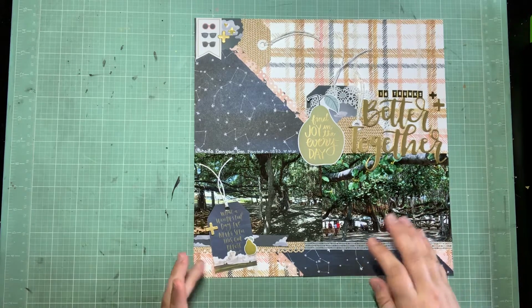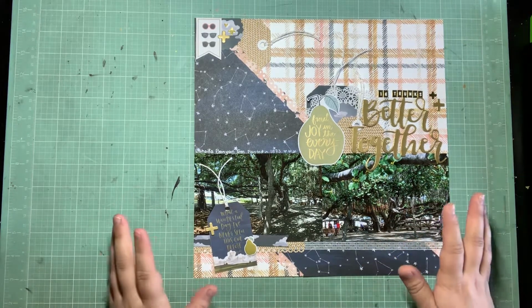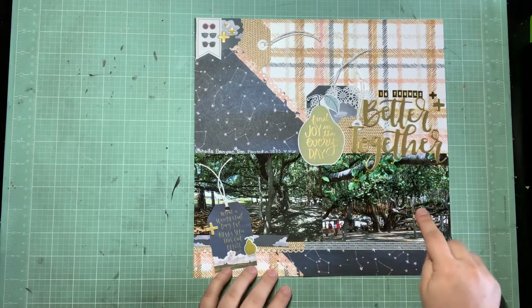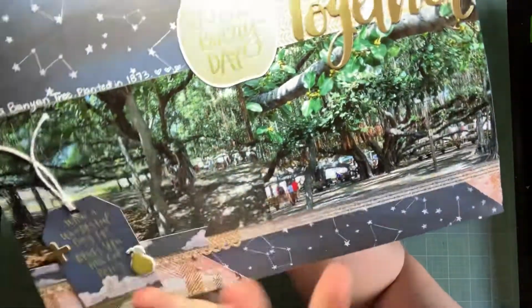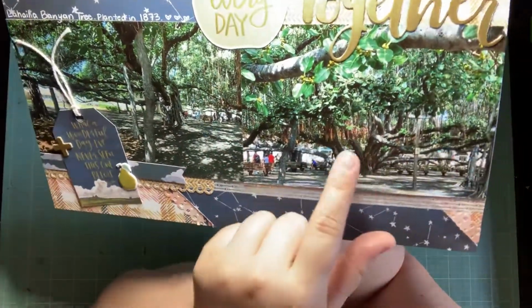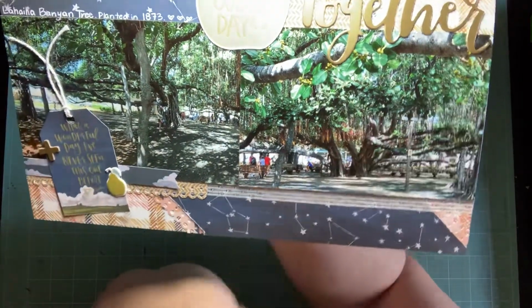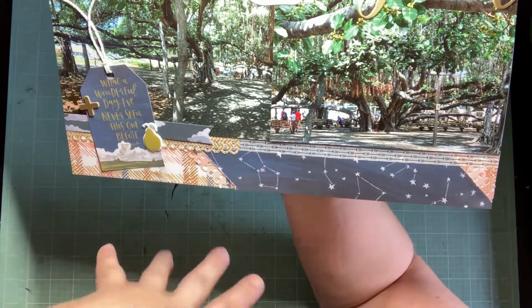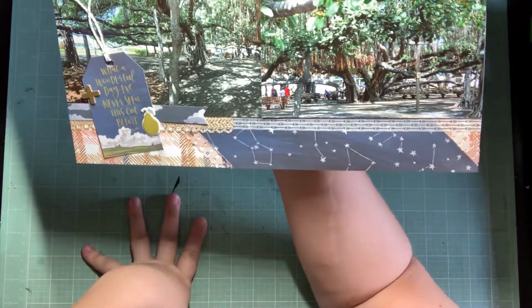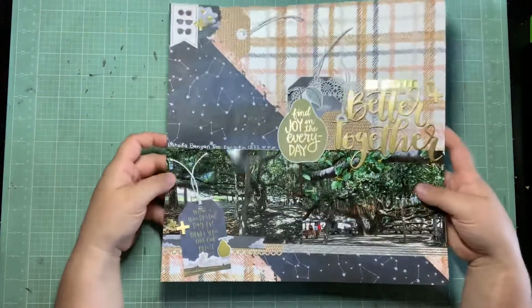This one tree has 16 main trunks. You can see all these dangly bits in this tree. Maybe I should hold it up so you guys can see. Google banyan trees after this because it's crazy. There's all these dangly bits coming down from the trees. Those are like roots that grow down from the branches into the soil, and then they form new trunks.